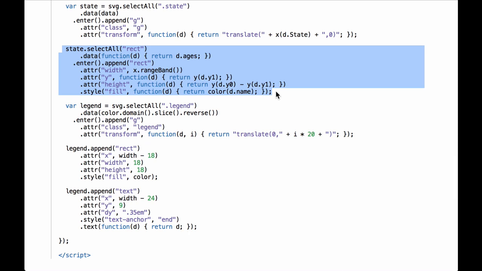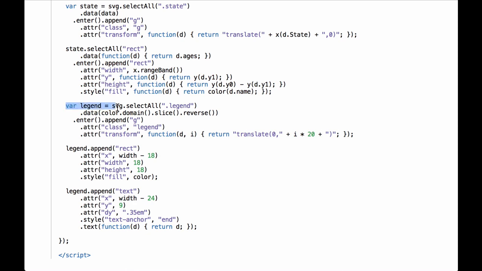If you are wondering why they are backwards, it is because the y scaling function is backwards as well. That is, the y scaling function range goes from height to 0 in order to have the points scaled through the function behave as if the SVG y-axis was inverted. Finally, the fill of the rectangle is chosen based on the color ordinal scale we defined earlier.